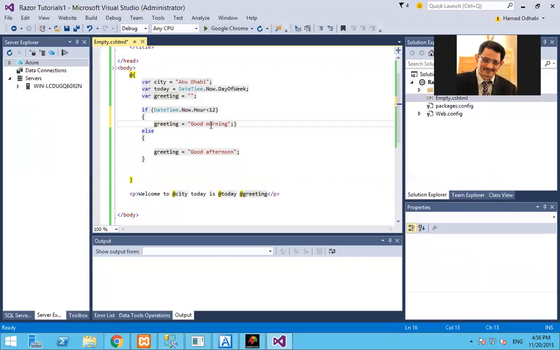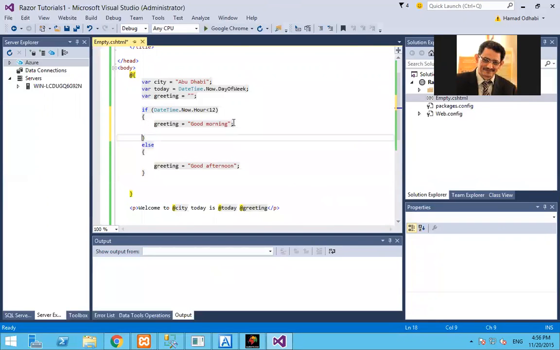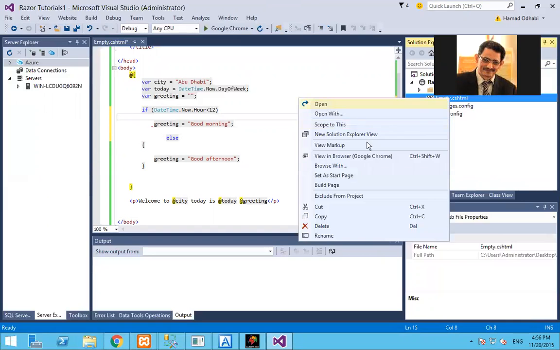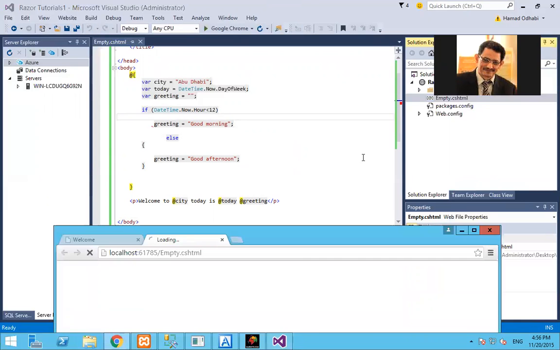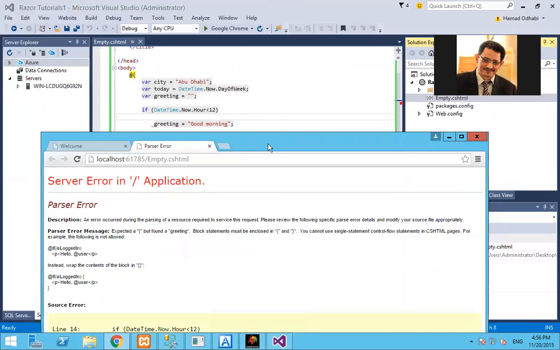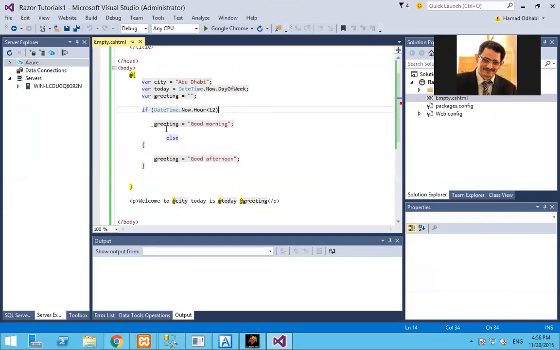Now assume I made a mistake and I do not include this brace or bracket. If I remove it from here and run the code, you will see we'll get an error. It's clearly an error here. But even if you run the page, just for you to know, these things are easy to troubleshoot, hopefully, but you can get this error. And that brace is important.